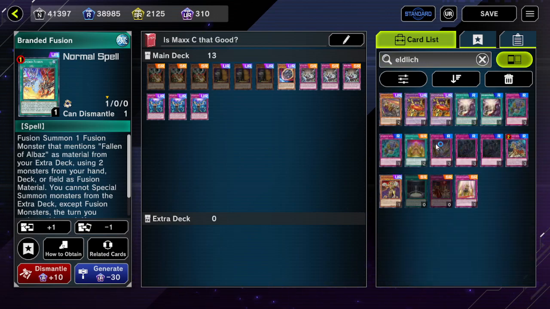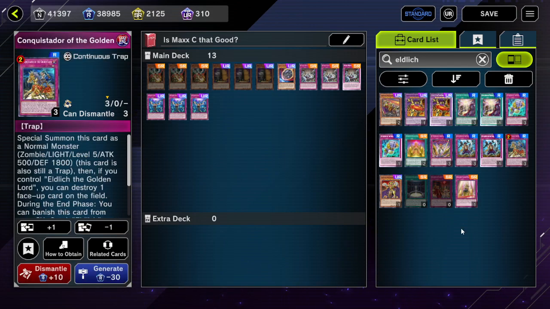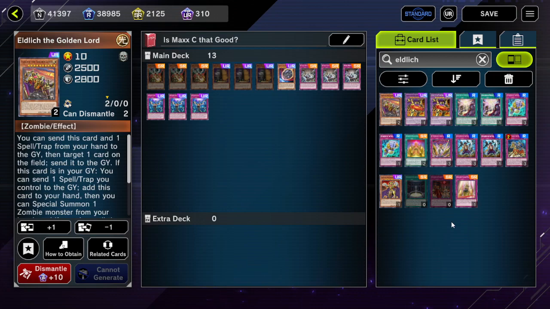If you Maxi Eldlich, Eldlich actually does some special summoning. We're talking, of course, about the most powerful variants of these lists, with full-on Eldlich, with full-on Branded with 3 Branded Fusion tier elements at their full power in Master Duel, right? So if we go ahead and consider special summoning Eldlich with Scarlet, and then Conquistador special summon. So first off, you're only getting one draw. It's kind of hard to do anything about this unless, let me think. Yeah, there's no way to go about this.